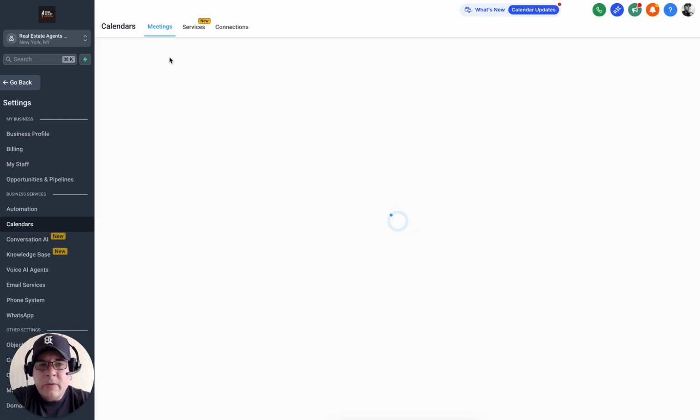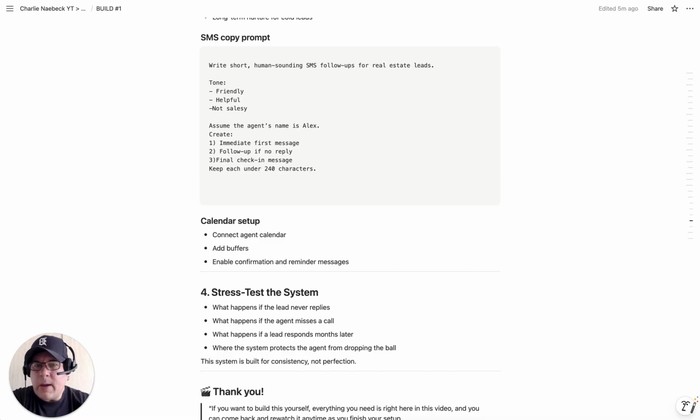So now when I go into meetings on this, it's going to show me all the day's meetings, which I'm going to have absolutely 0 because this is a brand new GoHighLevel setup on here. But you can see with the calendar on there, you could have clicked new when you go into the calendar settings as well, and that'll set you up a brand new calendar. This is just taking a minute to load back up, so I'm going to go back over to our build specs, and we're going to go ahead and say calendar is done.